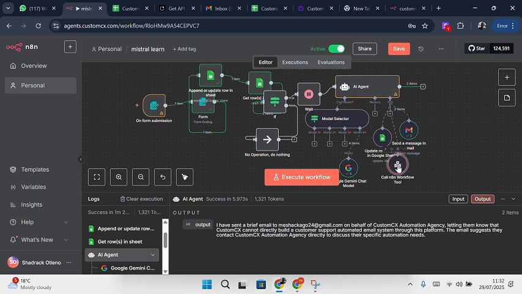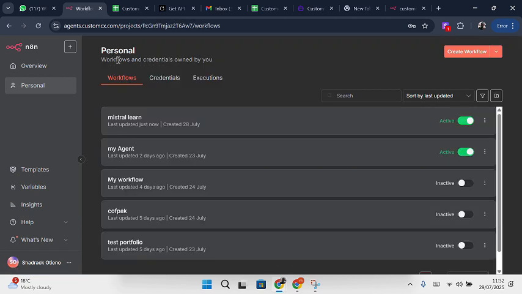I won't go deep into detail of that, but just know you can create some agents and then do that. Let me just save so that I can show you what I mean. And then when you go to personal work agents, you can see I have some agents here. For instance, you want this agent to be referring to this very agent called CoughPack, but this CoughPack has to be active. So let's just use this my AI agent here.